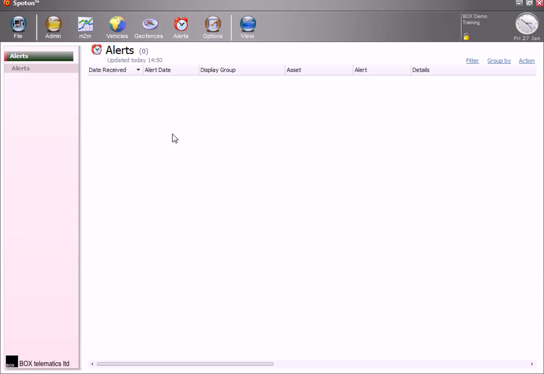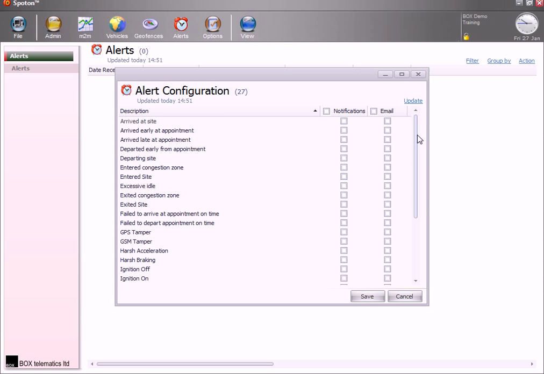You can receive alerts by email or via SMS, which I'll show you on here in a second. If you have received any alerts, it will show on here. So any outstanding alerts, and you can clear them off as you've attended to them. Can't demonstrate that at the moment because we have no alerts that have been raised. But if you right click on that section and select configure, it will give you a list of all of the possible alerts. Now there's actually three ways you can receive an alert.